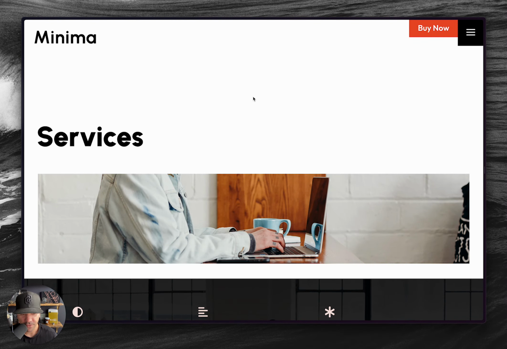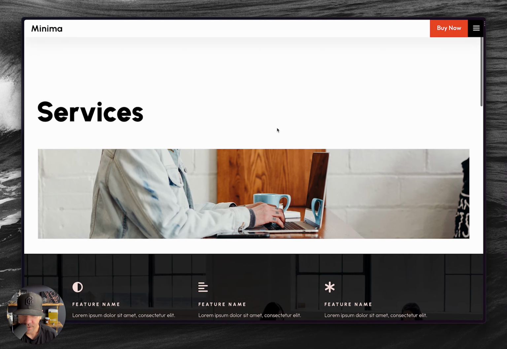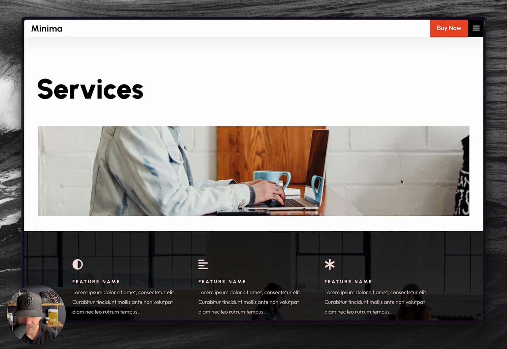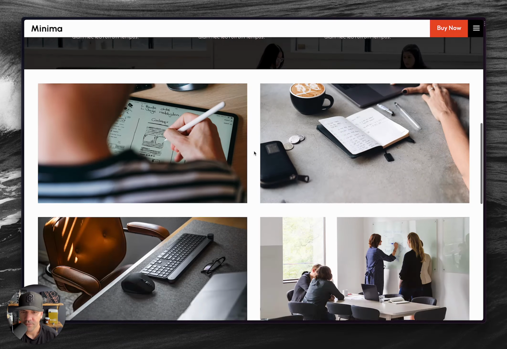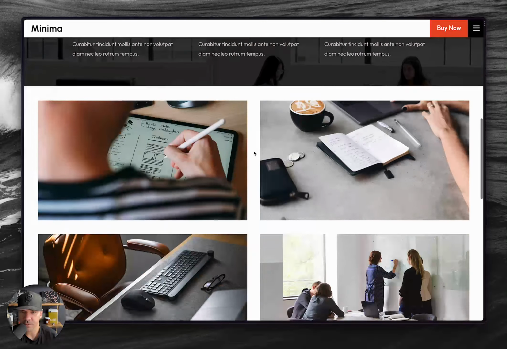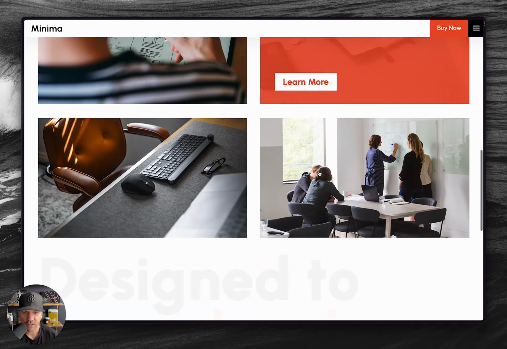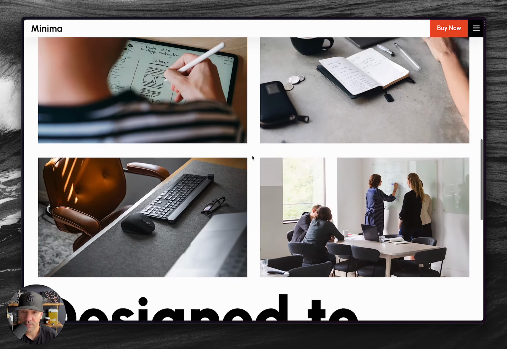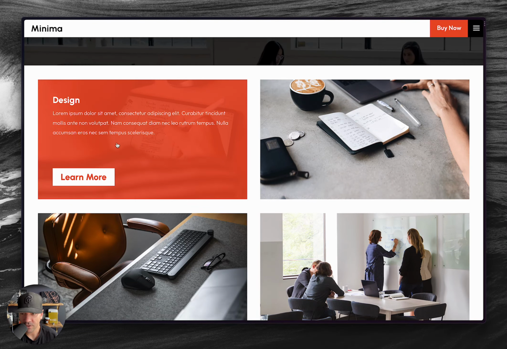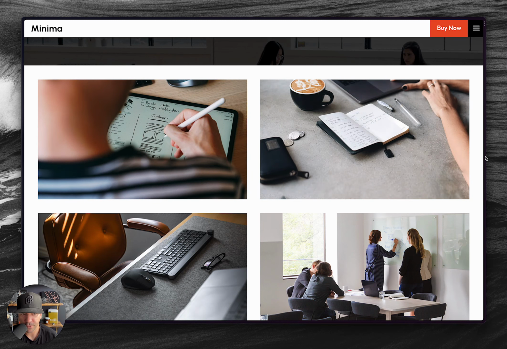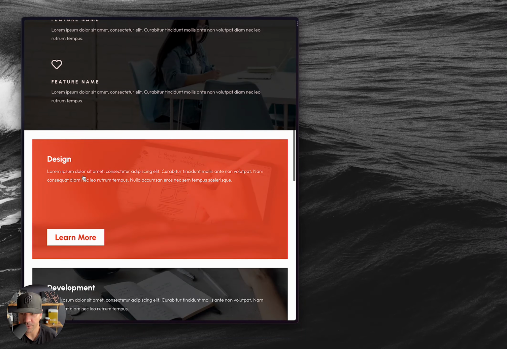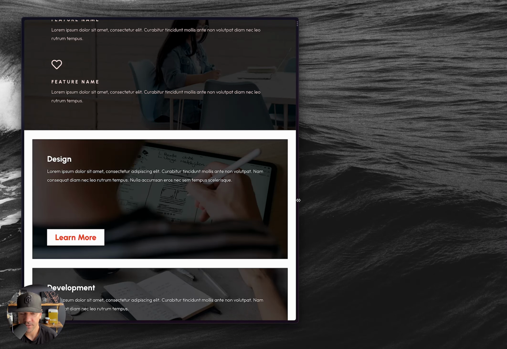And then I built Minima thinking like there was a couple large agency websites I saw that I drew inspiration from. And so I added services and a work page. You probably can't tell really, but this image is actually coming towards you. At the beginning there, it was like the Ken Burns effect here. But yeah, for services: design, development, strategy, copywriting. And in the CSS, you can change this to always show if you want. And on mobile, we're actually doing that. On tablet and mobile, we have the text always showing up, so people don't have to hover to read it.